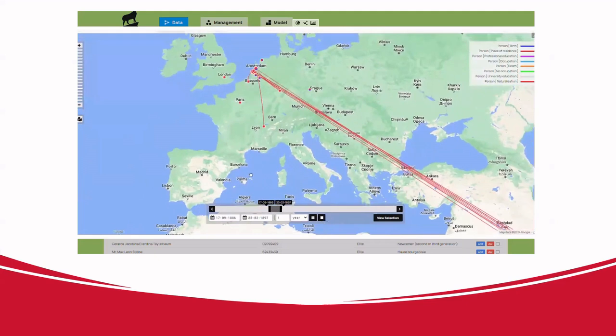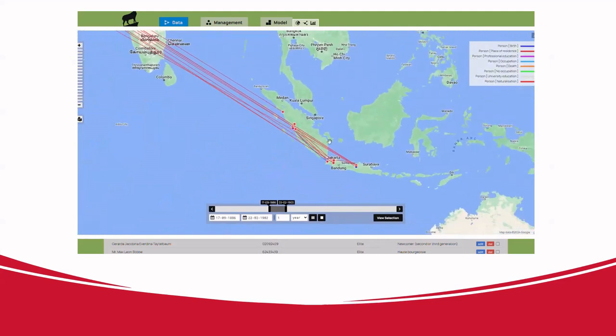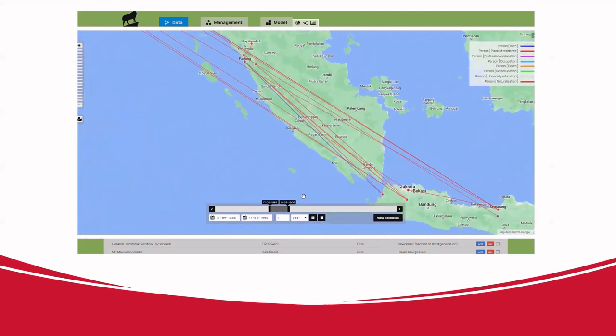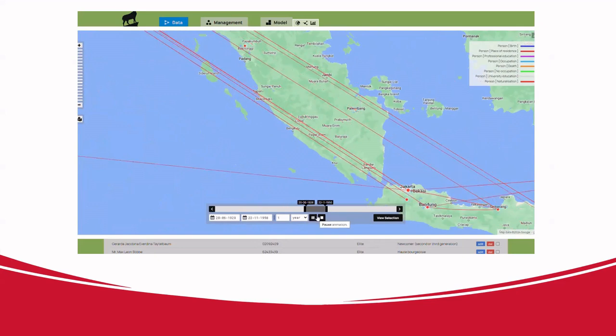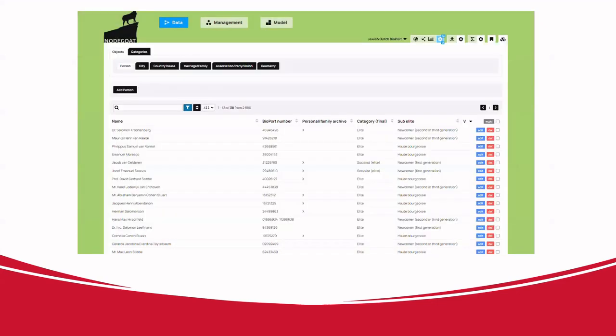And I think Pim and Geert will probably show you that obviously Nodegoat is also very useful for network analysis. I didn't use it to its full potential for this, but that is also one of the visualization options. So you can also visualize different nodes within networks as well. And also, what is very important and very useful, you can extract the data within the different filters and then extract them to other programs, such as Excel. If you want to make certain figures and graphs, you can still use the data from Nodegoat and extract it to other formats.